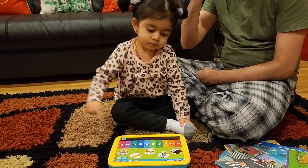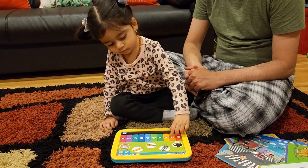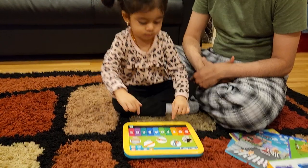So yeah, a great fun toy, and we got a great learning toy actually, where the kids can learn and play and have music, play a lot of different things. Yep. Very happy with it.